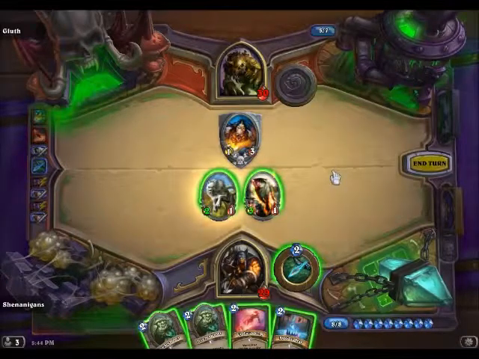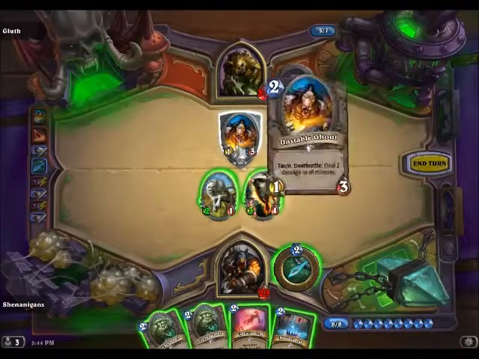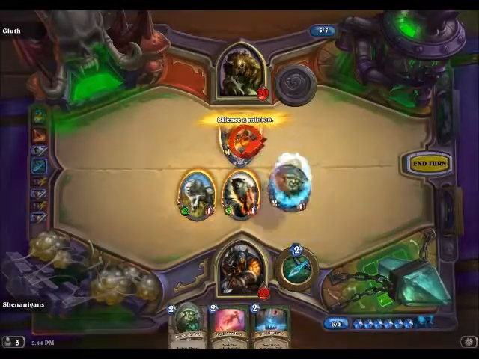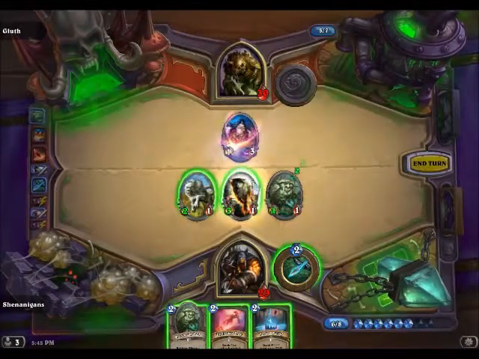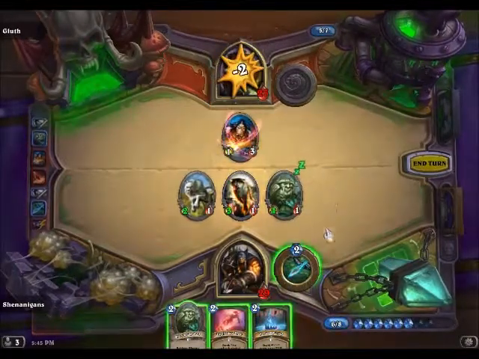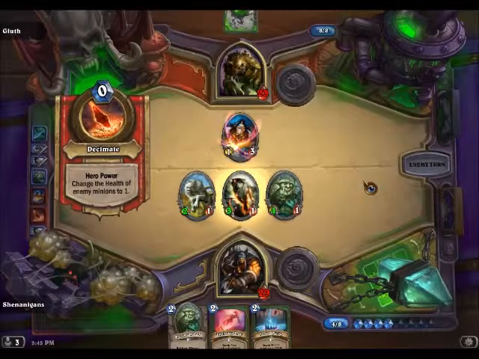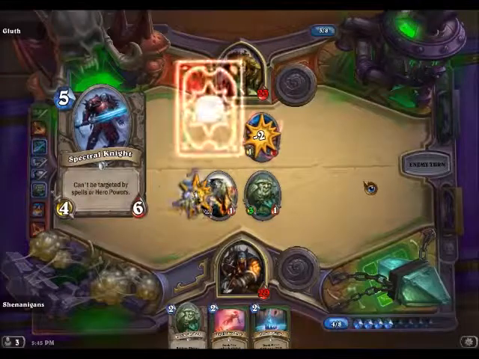Interesting spot here. I'd rather not trigger that. And I'd like to get face damage in, so I think we're going to go ahead and silence. Just so we can bypass it. Definitely hero power. I think we're just going to hold these for later. I traded.